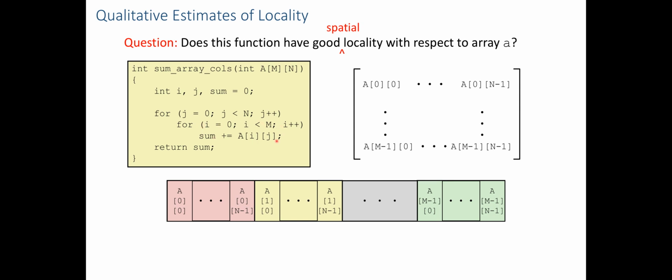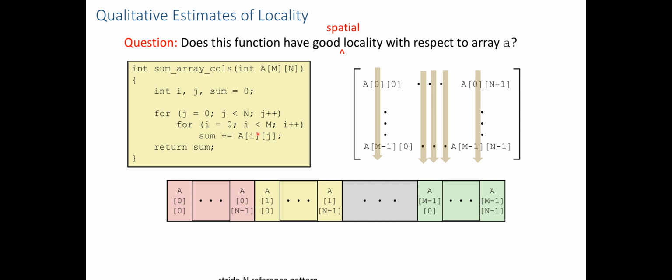This inner loop is updating i. And so each time through, i goes from 0 to 1 to 2, right? And you might get a hint from the name of this. This is called sum array columns. Well, that's because this really is going through in column order. And so each column is being updated as we go through this inner loop. One of these arrows matches one pass of the inner loop, right?